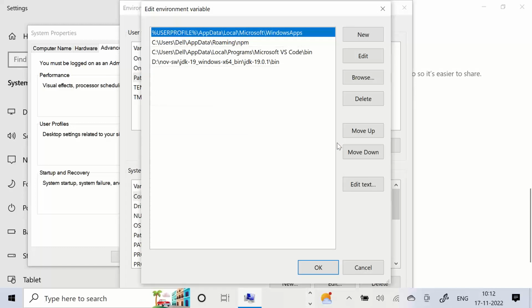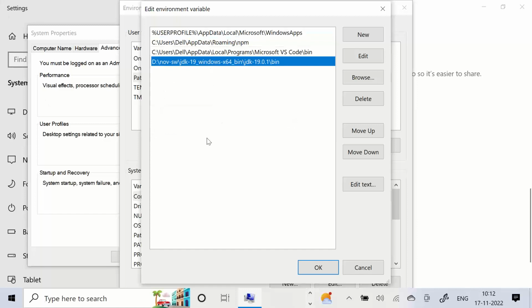You may find some entries. If any Java based entry is there, select and remove. Here also, your seniors or family members or you yourself might have updated.